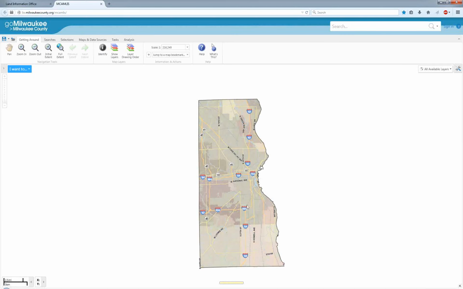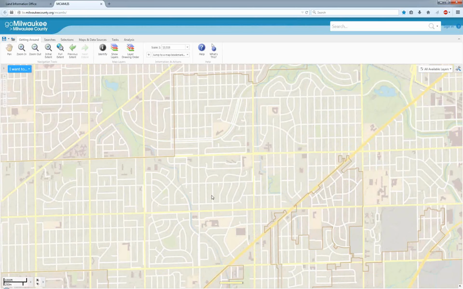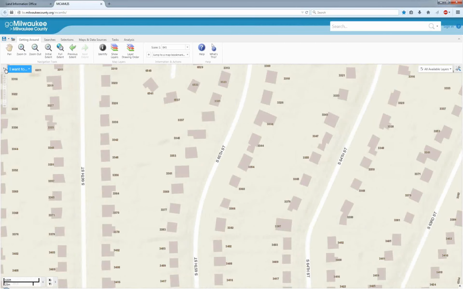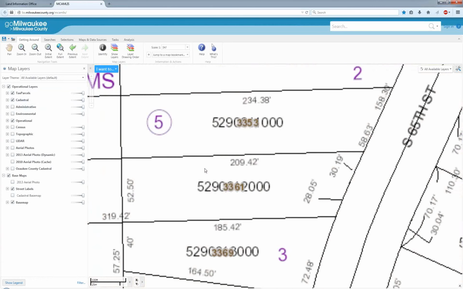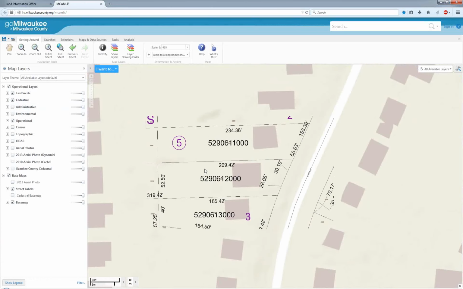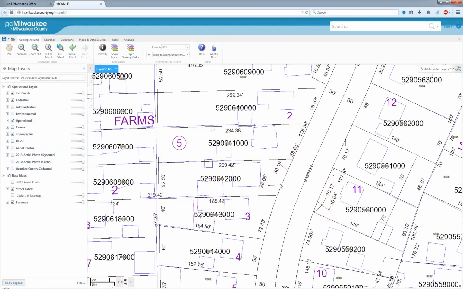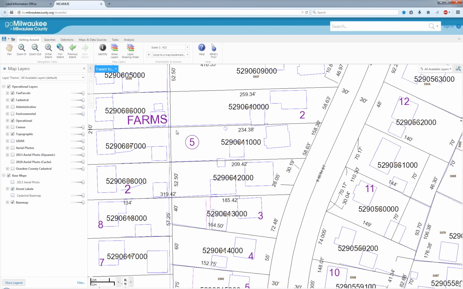Okay, so the last couple tools we've used are pretty robust and they're accurate in terms of actually being able to use measurements, use buffers. But let's say you want something that isn't so accurate, but you're trying to demonstrate something on the map. Let's say, for example, you own this property. Here I'm going to turn on topographic data. And what that shows is the actual buildings that are on a property. And let's say I'd like to build a fence around the back of this yard.